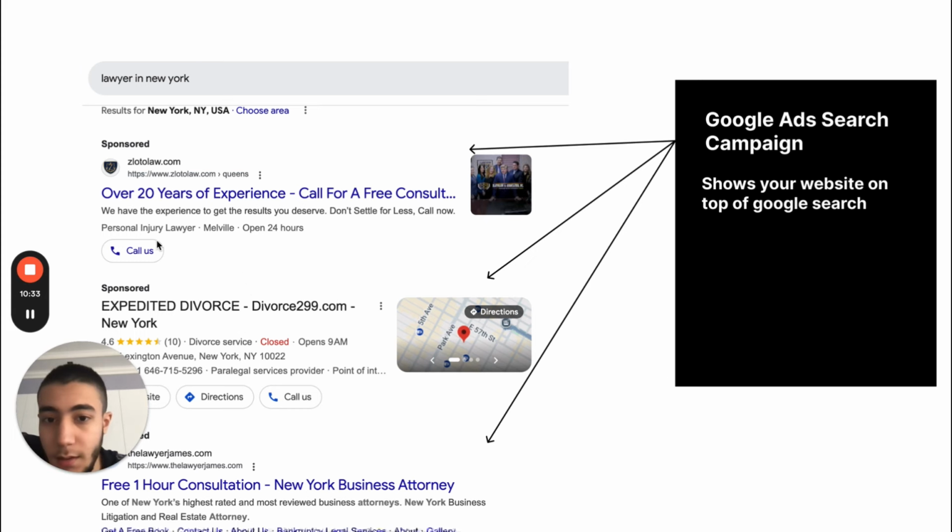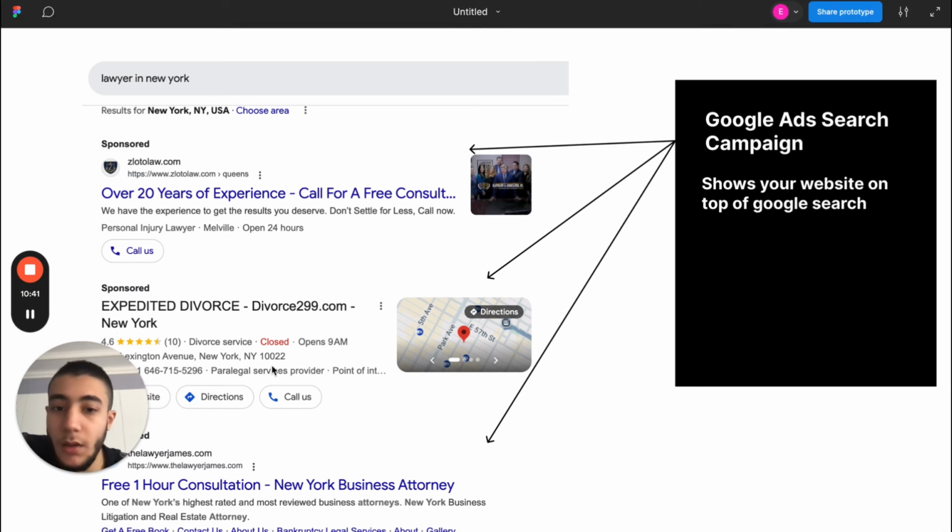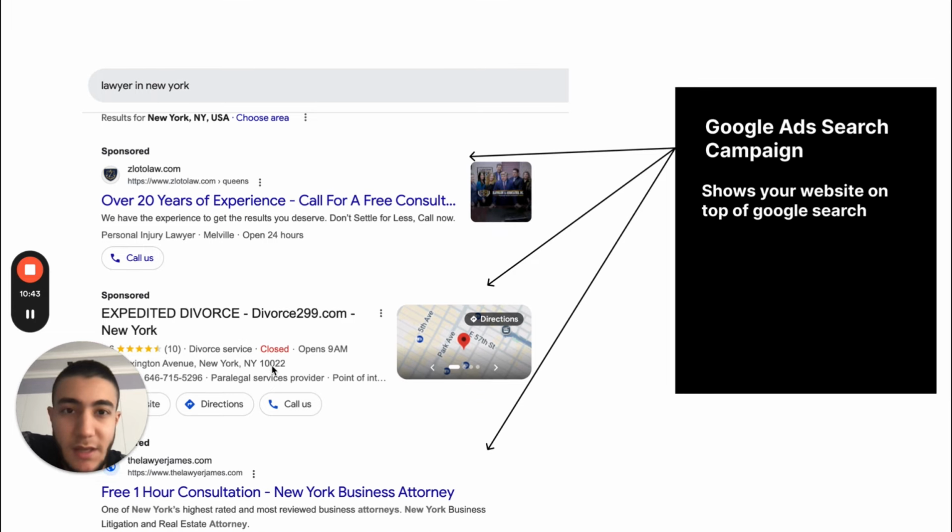So it doesn't matter if the person searches the 3rd time or the 4th time, it will optimize for the 2nd or the 1st position of your ad. So for the starting point, the maximize clicks bidding strategy is the best.